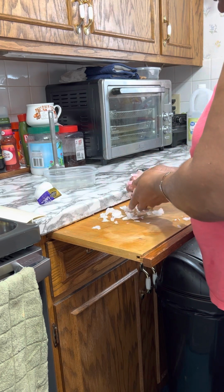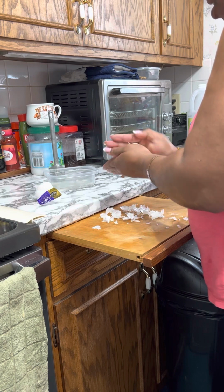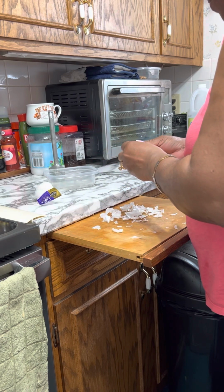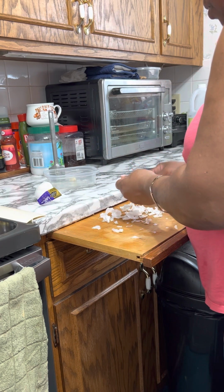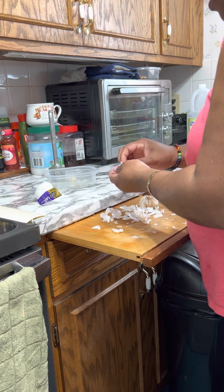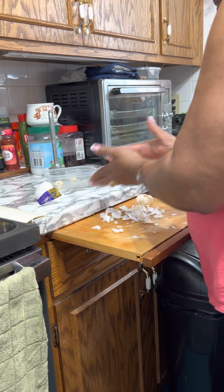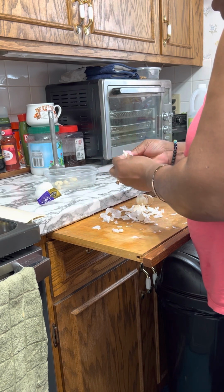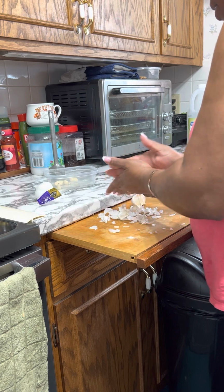I don't know if those of you know that if you do this most of the time, it gets rid of most of the covering of the garlic. And since I'm going to be using a lot of garlic, like I told you, this is what I'm doing. And see, this one starts coming off already. See, they're all off. So instead of going through, we'll just rub the garlic together in your hand like that, and voila, there we go. Right, just take off the skin. Same thing here.